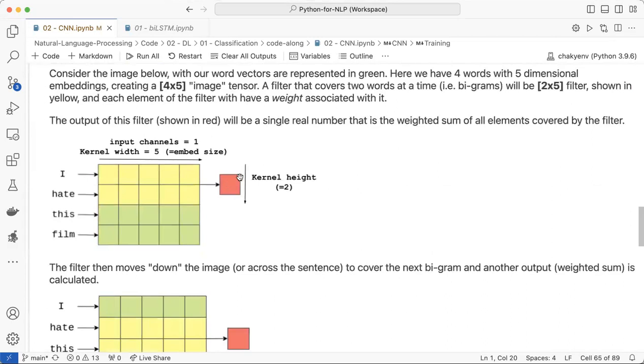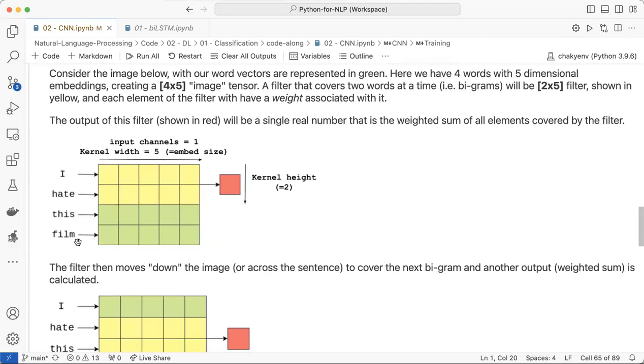In 2D, the kernel height is 2 or 3 or 4, depending on which relationship we want, and the kernel width is the embed size. We're going to have many of these filters to capture different relationships in bigram, trigram, 4-gram, 5-gram, 6-gram, whatever you want, depending on how you want to design this.